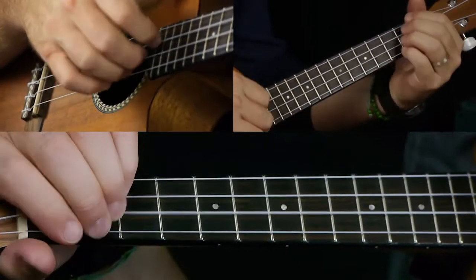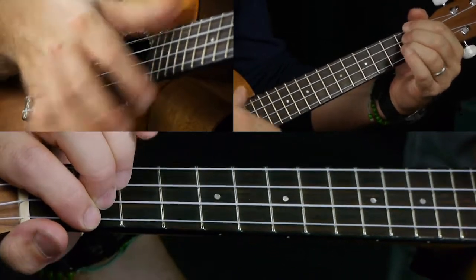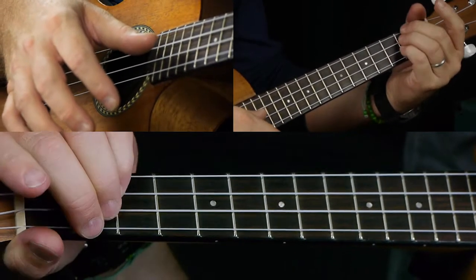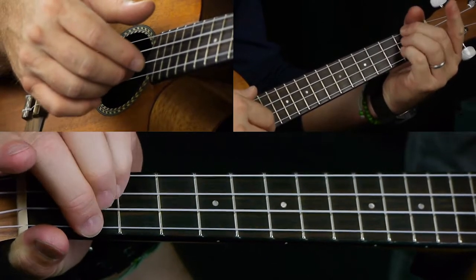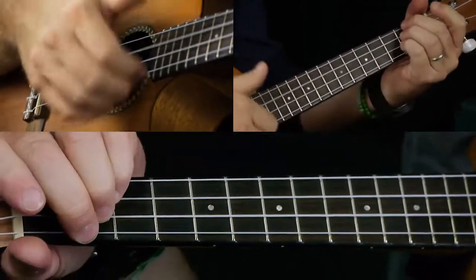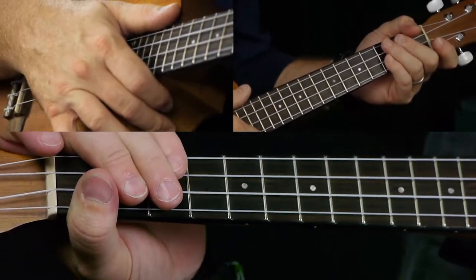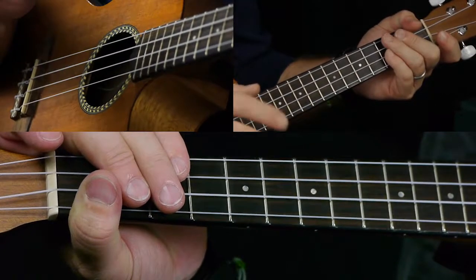That's one of the things I like. Some people like to play the D chord like this, but I like to play it with my pinky. It's easier. My pinky's smaller and fits in there better, and it makes transitions like that easier as well. So, okay, that's the intro. I'm doing the strumming pattern, if you can see.